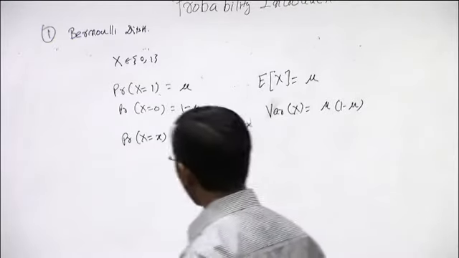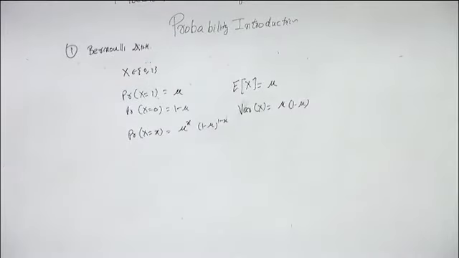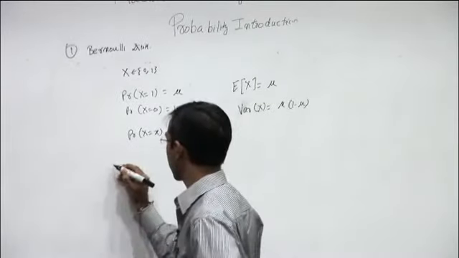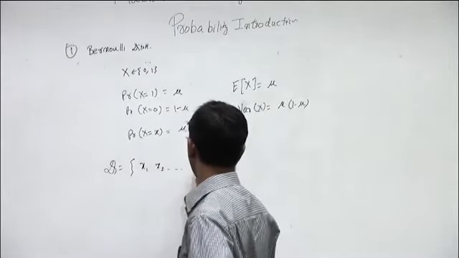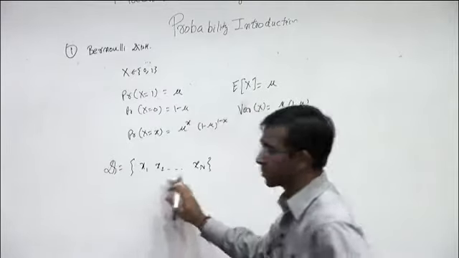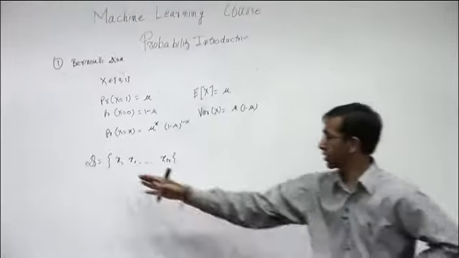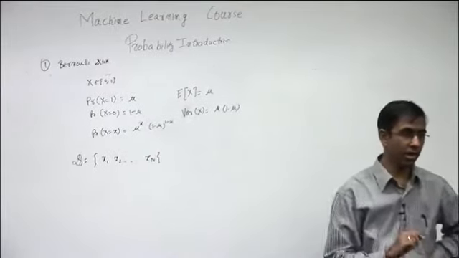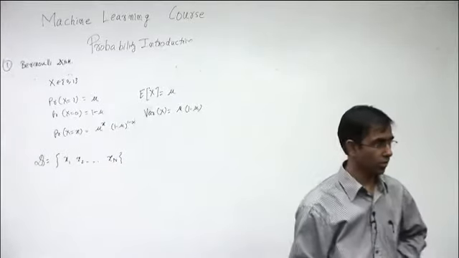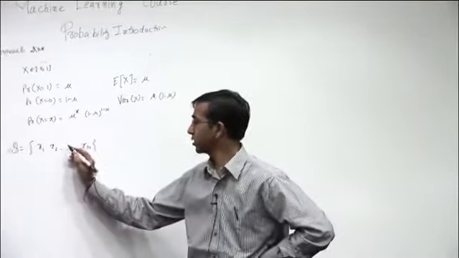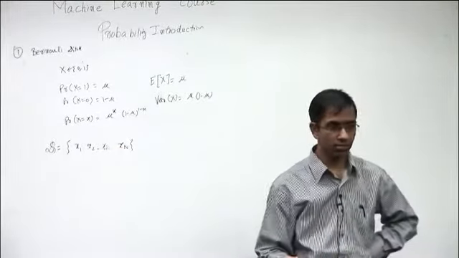And now let's go back to our frequentist thing. That is, let's say I observe a small number of these random variables, n of them. I have one single coin. I toss it n times and I observe whether I got head or tail. If I get head, I will say 1. If I get tail, I will say 0. This is what xi will represent: xi is, on the ith trial, whether I got head or tail.